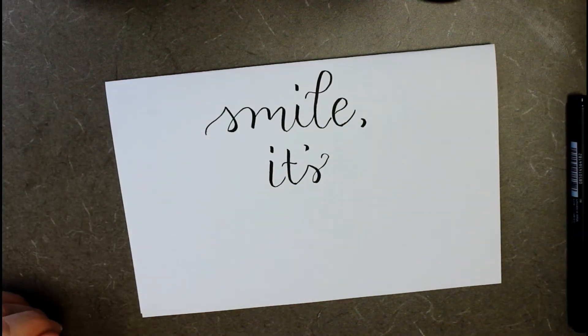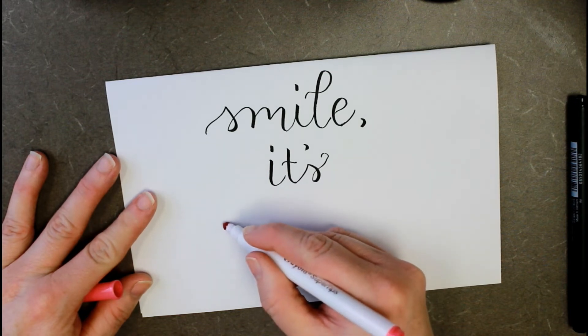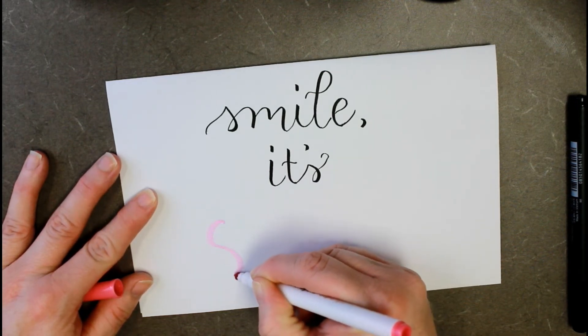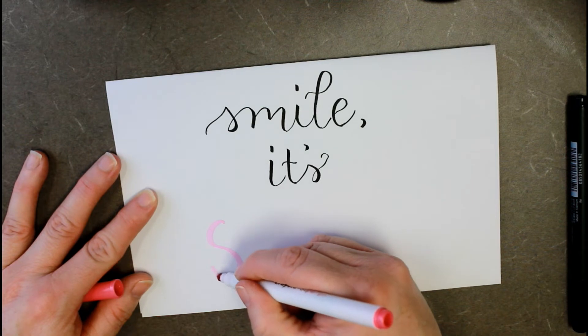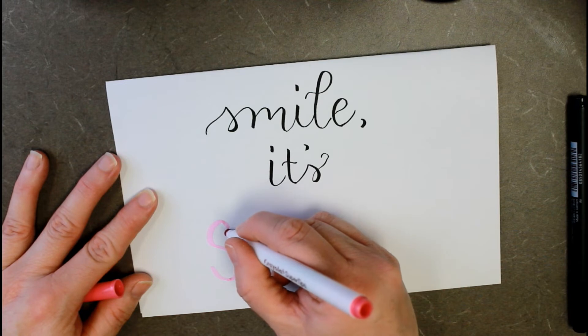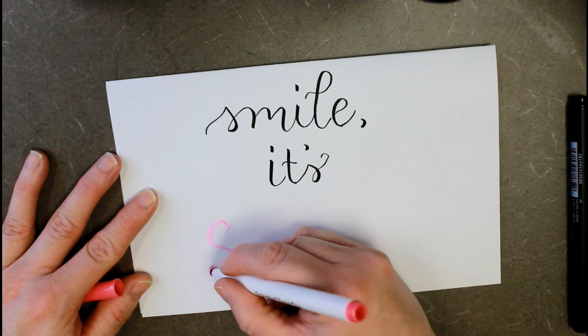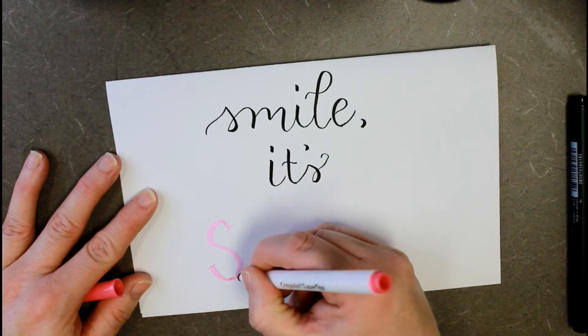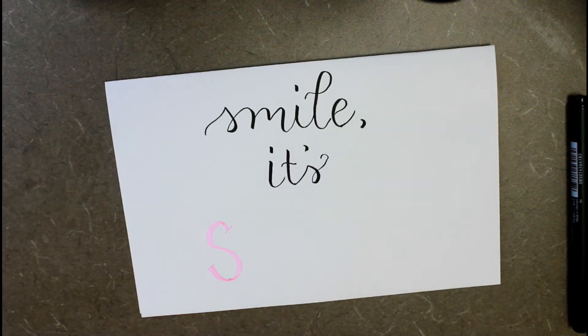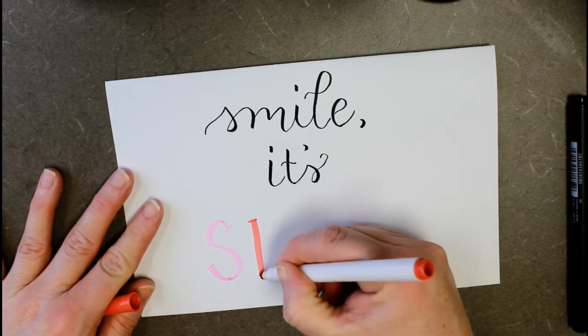We're going to swap and we are going to choose some of our bright colored super tip markers. We want a lot of saturated color because we're going to go over this with black in a minute. Now you can add the serifs or you can leave them off. I did not have the colors I wanted for this project in the broad tip, but if you do, that might be a good alternative because you get those good, strong, saturated strokes when you use a broad tip to do the downward strokes.